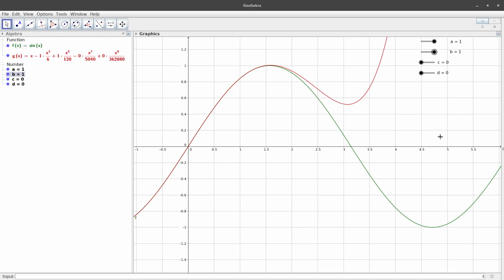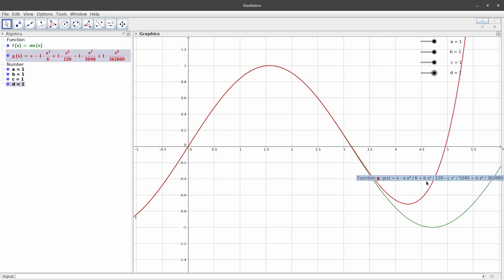It's looking pretty good, and it's coming down for the next term. Let's bring in the next term now, and it's not made a massive difference, but certainly we're getting close to 3/4 pi, and the approximation is pretty good. And then let's bring in the next term, and almost as far as pi, I would say it's a pretty good approximation. It's coming down and starting to come back up. And the more terms that we add in, the better the approximation of our polynomial is going to be to the original function.